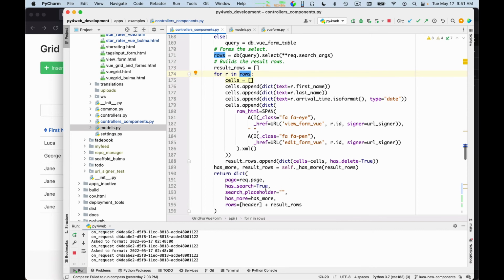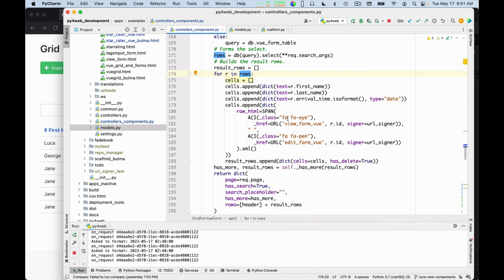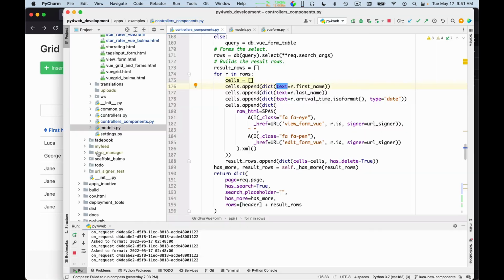Okay, I'm going a bit fast, but you can read the details by yourself. They are not so incredibly esoteric. It's only that we have to build in detail all the cells of the table in the way we want. See, for example, we append a cell that has as content the row's first name as text. And so this will be Luca, George, Jane, etc. And here is a bit more interesting.